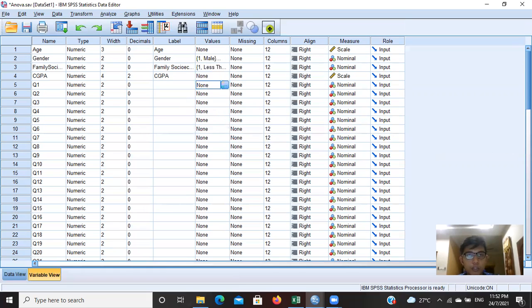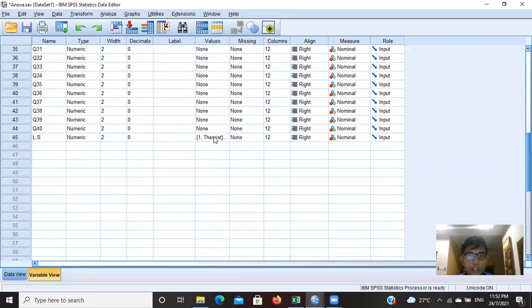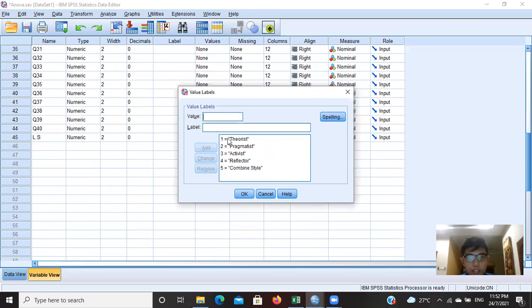Okay, so lastly we go to the learning style, which is in the questionnaire. There are 4 learning styles that have been categorized for the respondent to choose. 1 is theorist, 2 is pragmatist, 3 is activist, 4 is reflector. We just key in like the top, as in the past I showed you.